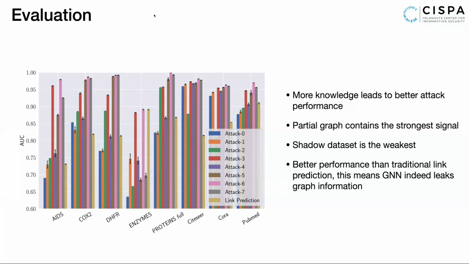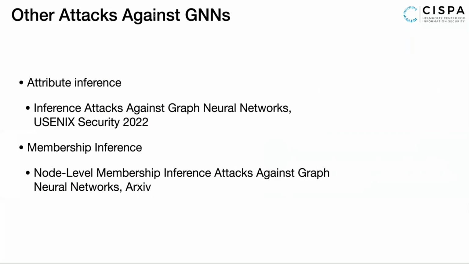Recently we have also done many other attacks against GNNs. For example, another paper we just got accepted at USENIX Security 2022 is called Inference attack against graph neural networks, which is like an actual inference attack. This paper, as well as the membership inference paper against GNNs, are both on my website and on arXiv, I think. If you are more interested in understanding or studying the privacy risks of GNN models, feel free to read the papers. And if you have any questions, feel free to reach out.